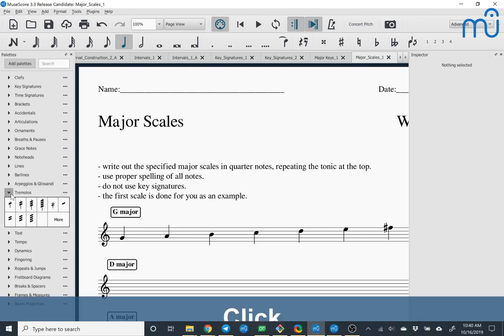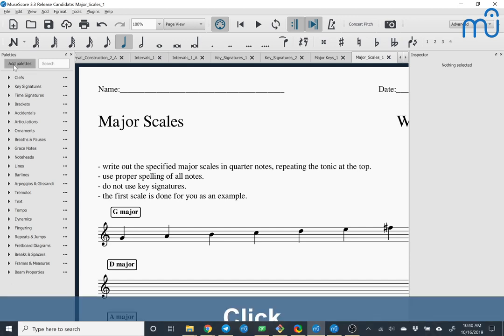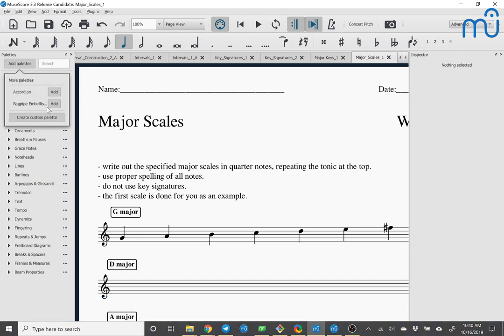So, other than the things on the symbols palette, the advanced workspace is the whole collection of palettes and a few other settings. So the advanced workspace has all the symbols which MuseScore understands, practically. The one thing it's missing is the bagpipe embellishments palette. That used to be there, but we took it off because we realized hardly anyone uses it. So it's now available just to add. If you want, in MuseScore 3.3, just hit Add Palettes, and boom, now I can have the bagpipe embellishments as well as the accordion palette that can be added. But the advanced workspace had essentially everything else.